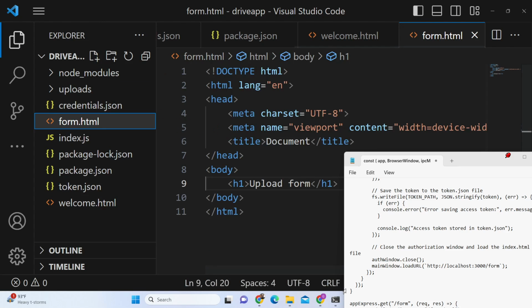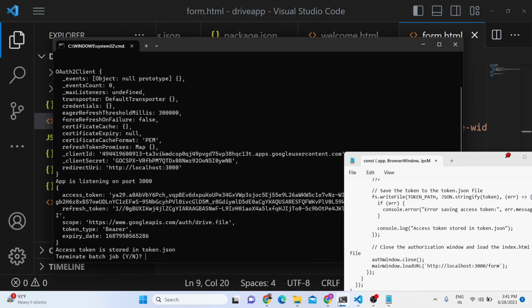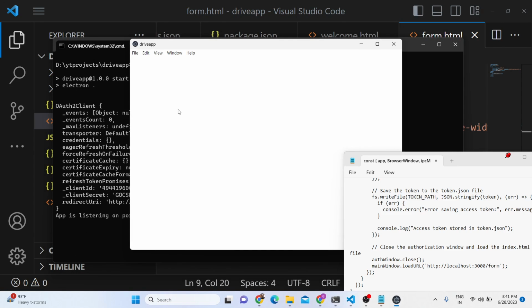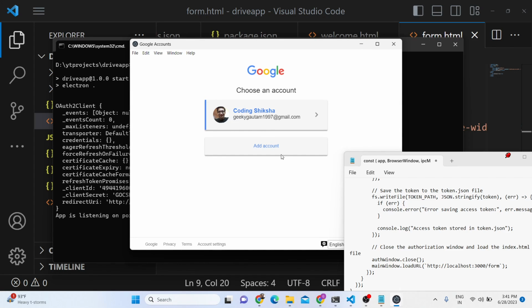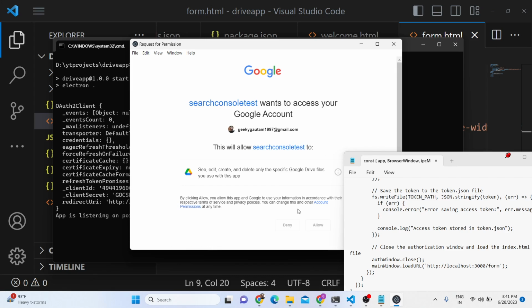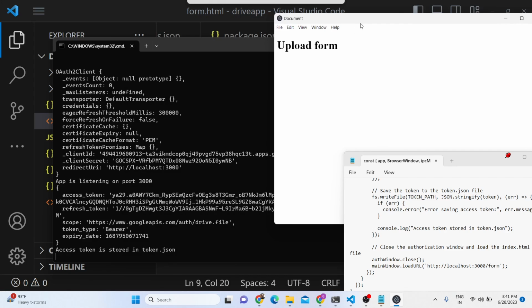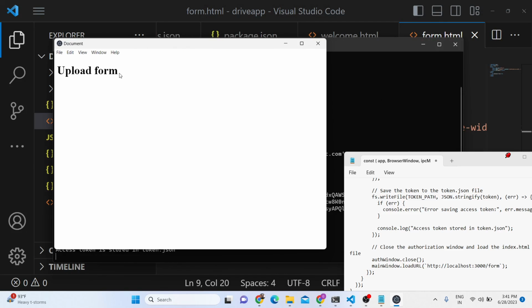Simply do that. So if you now refresh, guys, after you do that, click authorize, select. You can now see the access token is stored in token.json and it is redirecting me to the upload form.